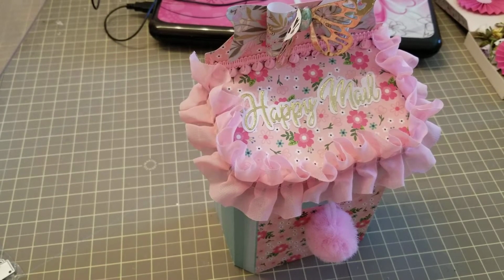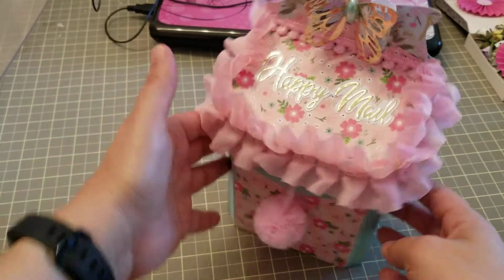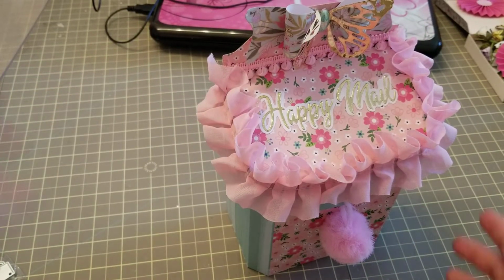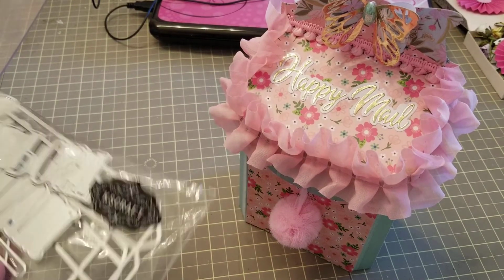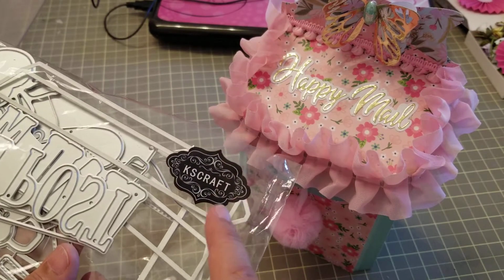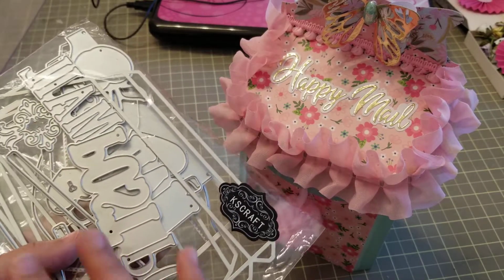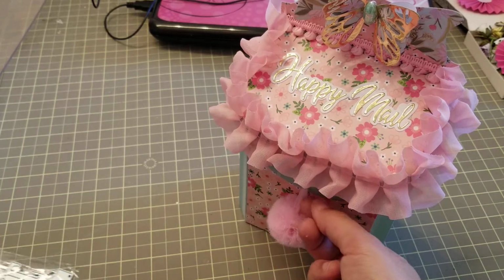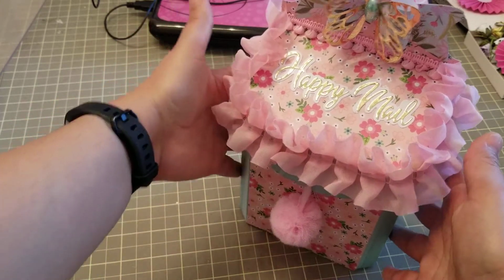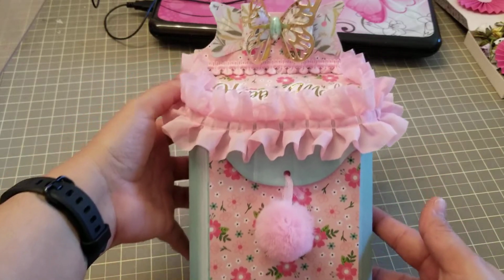Hey guys, welcome back. In this video I wanted to show you how I decorated my mailbox. In the video before this one, I uploaded a tutorial. The mailbox is from KSCRAFTs, and like I said in that video, it comes with a lot of pieces. You can do a little slit, you could do a little keychain, you could do a lot to it. But I'm using mine for Happy Mail, and I just wanted to decorate it like this.